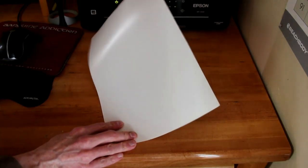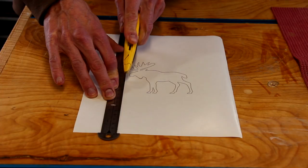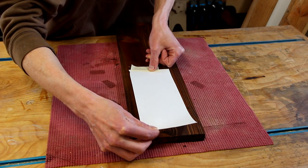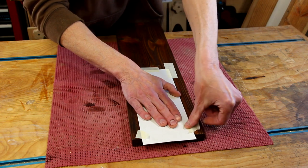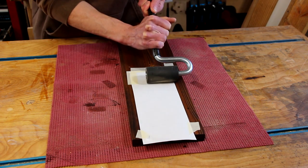First, I'm going to print the image on the backing of a sheet of sticker paper. I like to trim away some of the excess paper. This makes it a little bit easier to align. Then I'll tape it securely in place, and using a small J roller, I'll press the ink into the wood. The J roller really makes a big difference and helps it get a lot better transfer.